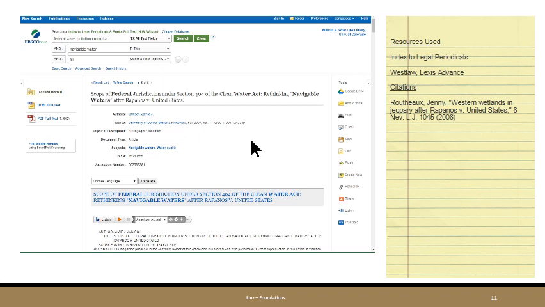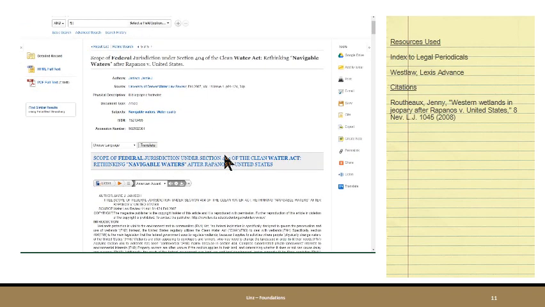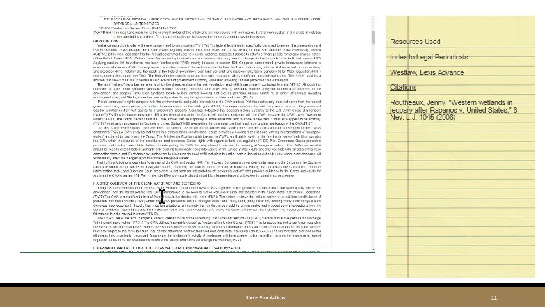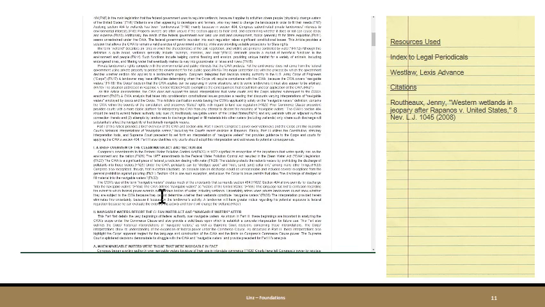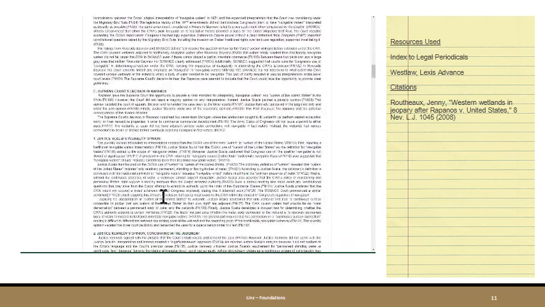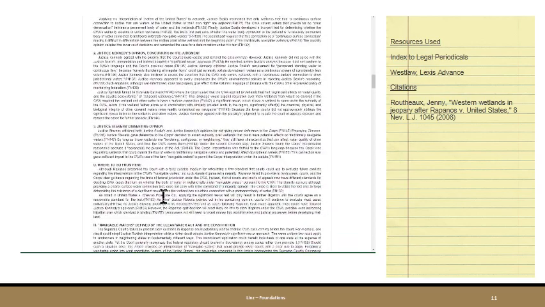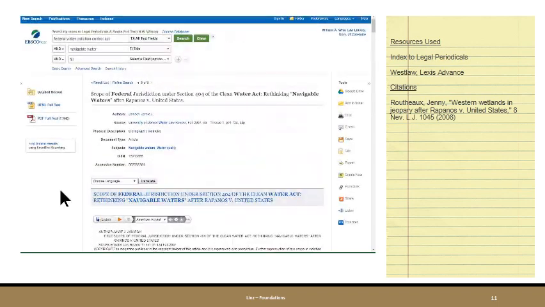But the other information we would like to take away from this is the bibliographical information. Document type is an article, and the subject. This falls under navigable waters as a subject search term. That is another way we can broaden our search. And then the full text of the article itself. This is in an HTML format. It goes on for many pages. Might be difficult to read.